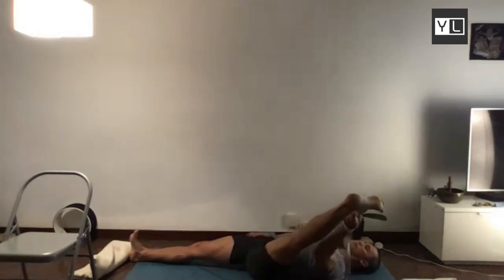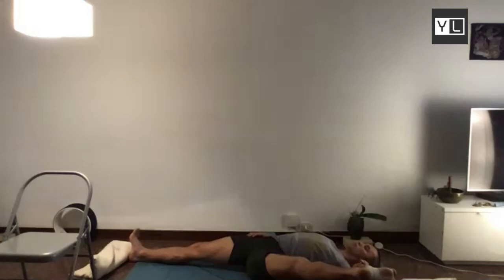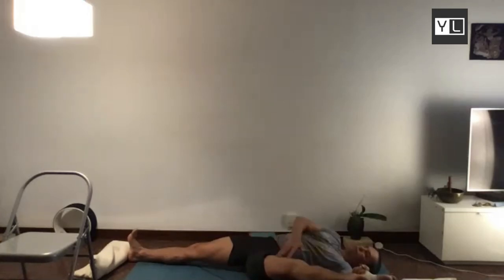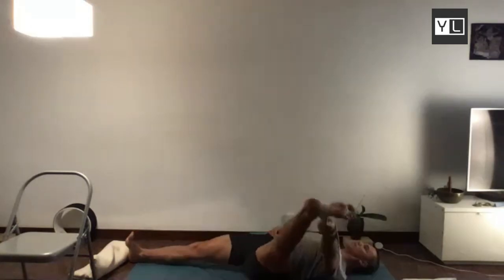So now you can bring the leg higher, closer to you. Un poco más arriba, más cerca de tu hombro izquierdo. Focus on this area to remain soft. The groin of the left leg now should be relaxed, not hard. Abdomen should turn from right towards the left, from left towards the right. Good. Slowly return your leg back up. Regresamos.